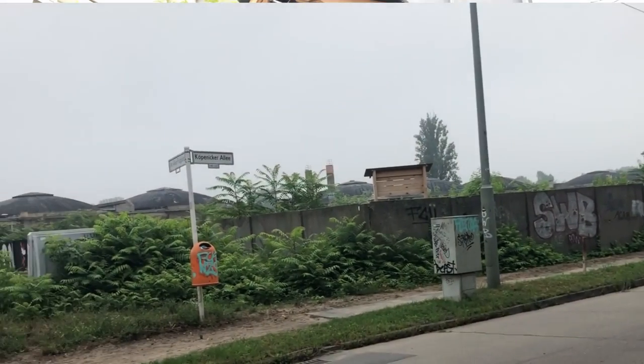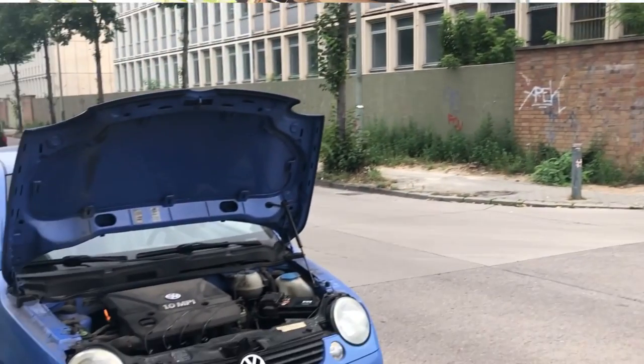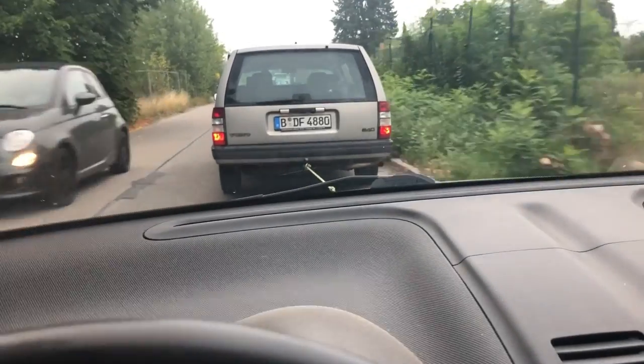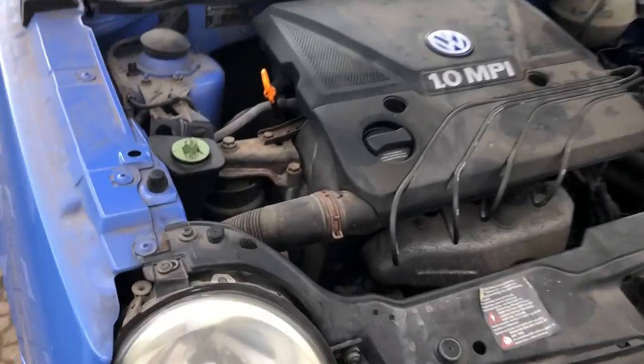But for now, the Lupo's on the blink, the alternator's fritz, and of course, the charge light came on 500 metres before the motor stopped and I come to a rolling halt on the side of the street. So just pulling the alternator out in the car park at home and just found another example of German engineering at its finest. The mecca of engineering, hey? Germany. And they can't even get a bolt to clear a f***ing chassis rail.